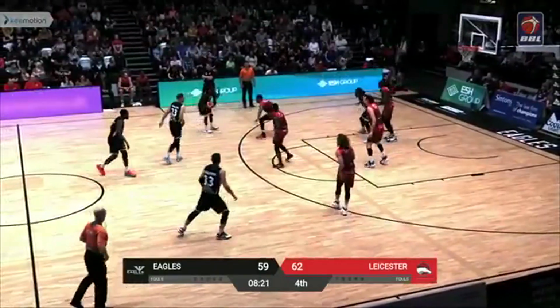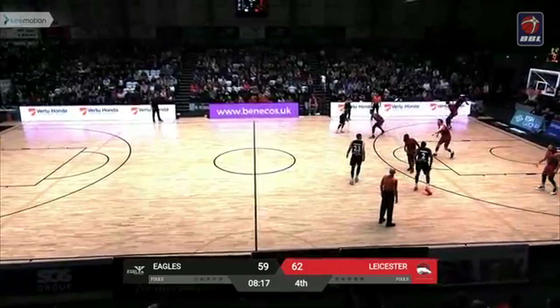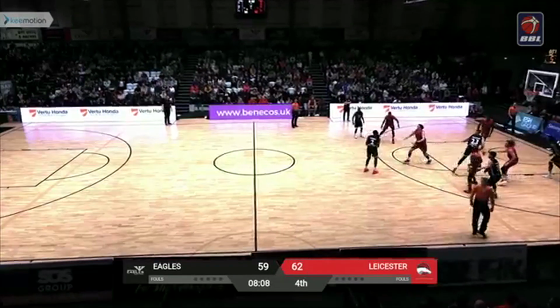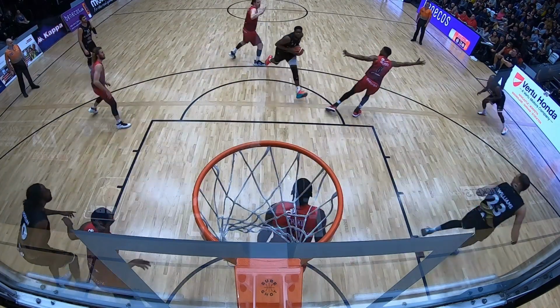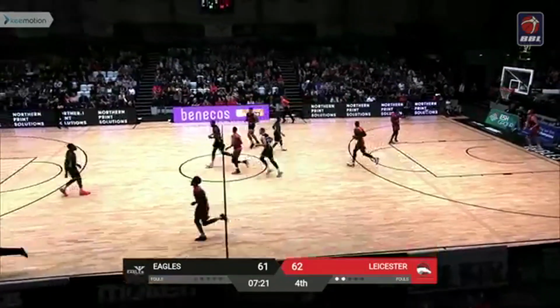He can't make the... So is Nelson Henry. It sounds like Bernardini's doing a lot of chief scouting for the Leicester Riders, yeah. Fletcher stands back, thought about the 3. 2 seconds left on the shot clock, and Mike Morsell knocks the 2-point shot down and brings the Eagles back to within 1. There's the second one, goes in, and that levels the game.